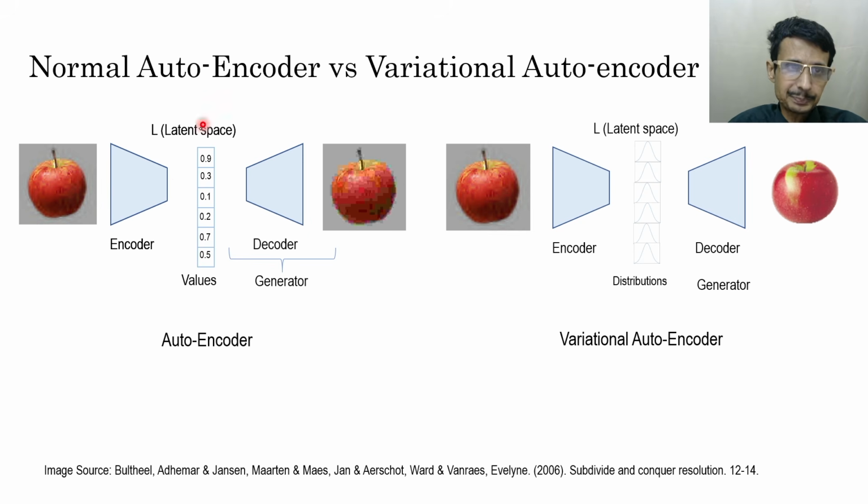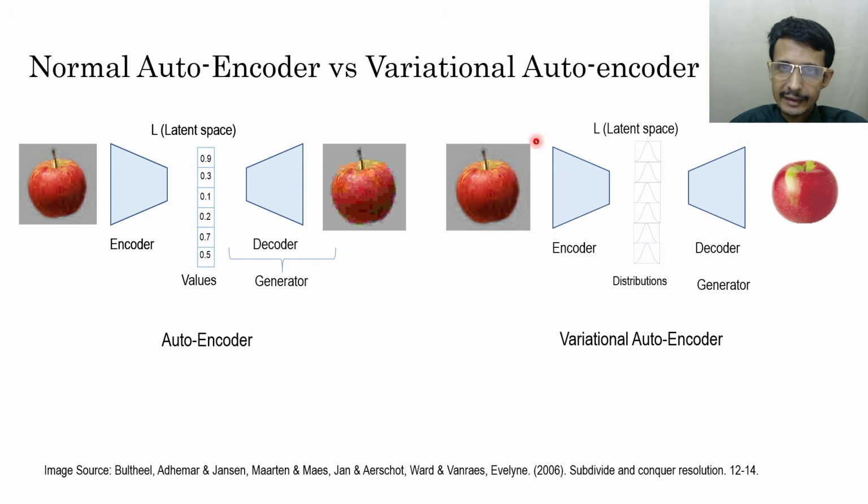Now you can see the image here. Autoencoder means an encoder and a decoder. It generally reconstructs, but it may not reconstruct exactly. There is noise, so it's a reconstruction noise. This is the encoder, this is the decoder. This is basically a kind of compression. The important thing is this latent space consists of some values, so it's some data points. So in the case of a normal autoencoder, the latent space is values.